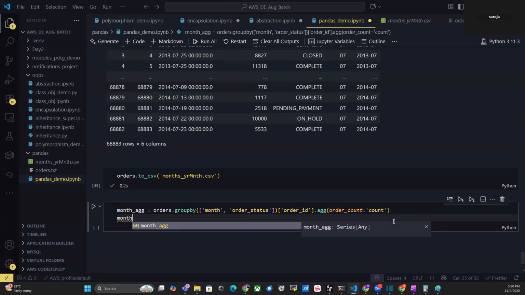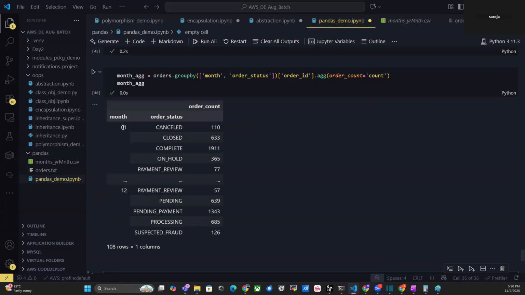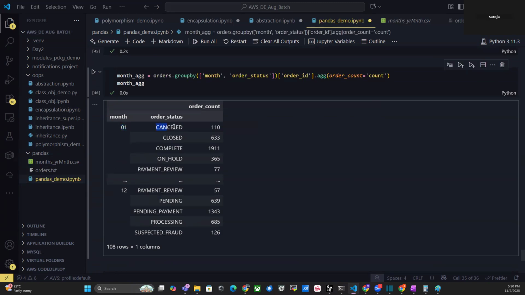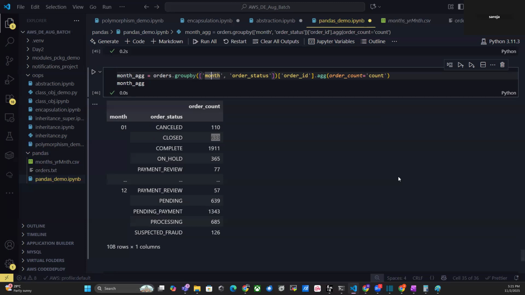Let's check this, okay? See, month one. What is this? Month one. Cancelled. Closed. See, business can ask this question, right? Each month, can you give me the status? Which are cancelled, which are closed, which are not completed, etc. So you have to group by what? Month. When someone says each month, the keyword each is very important. Each year, then go for grouping. Simple. That's how you have to group, right? Each means specifically for each month. If you have 12 months, for each month, how will you calculate? Each month you have to group.